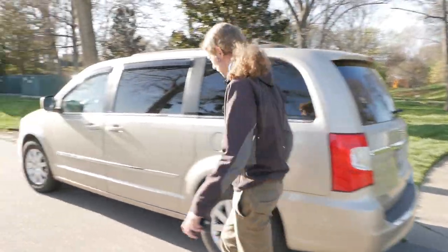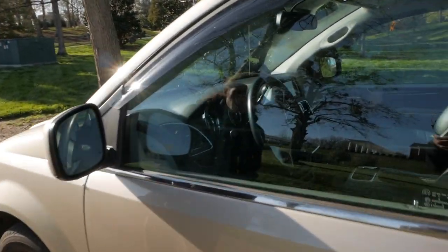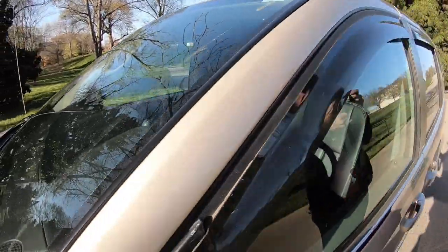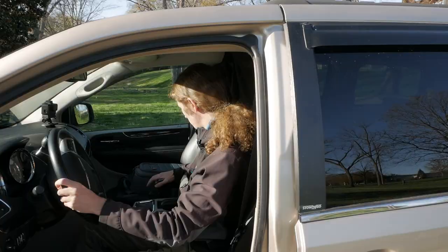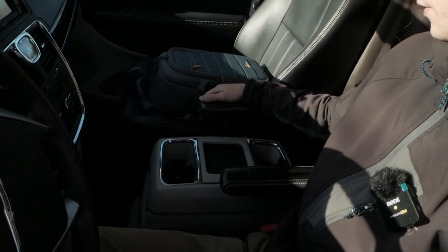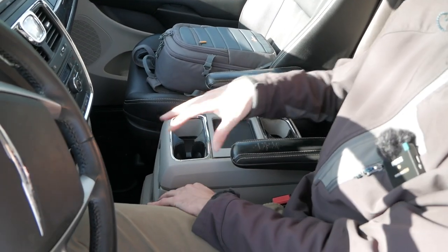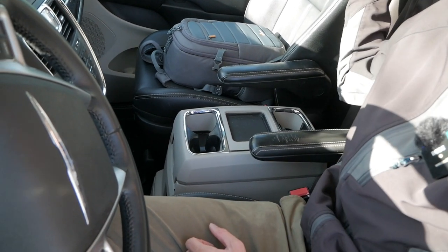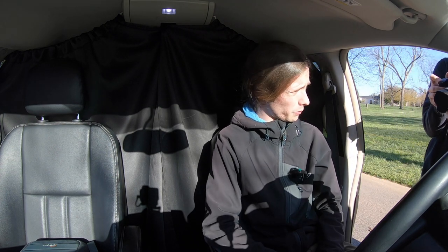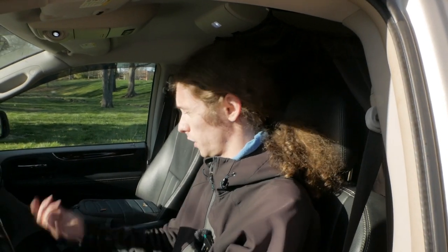In the front seat I really didn't do anything special, and that works because from the outside looking in you can see where the curtain is but other than that it just looks like a regular front seat. The center console is actually removable in this particular year model of the Town & Country — that was something specific I was looking for, because when you take it out it makes it so much easier to get from the front seat into the back of the van. That helped a lot with being stealthy, or if it was raining you could move around without getting out and drawing attention to yourself.